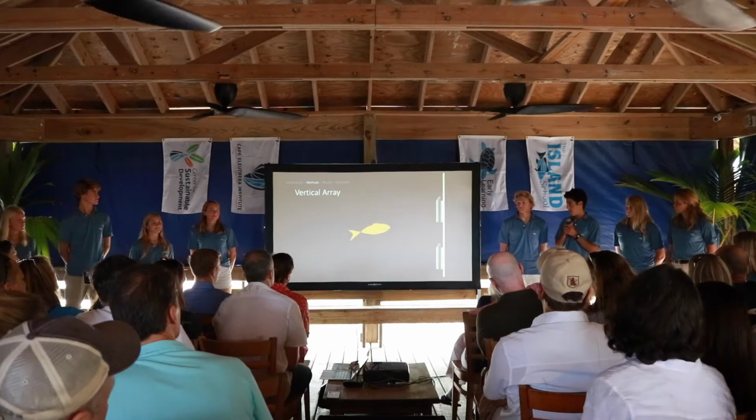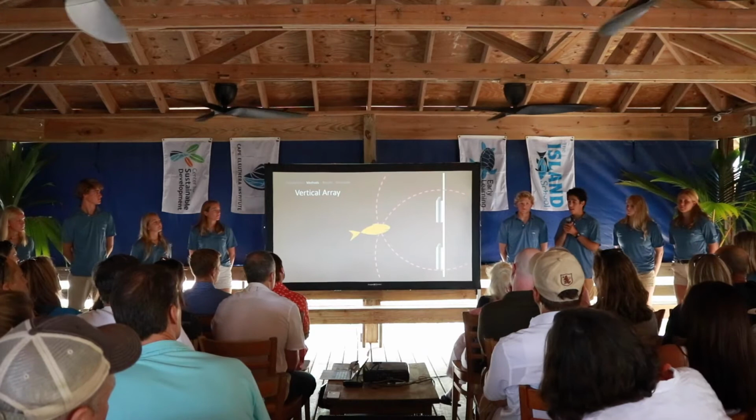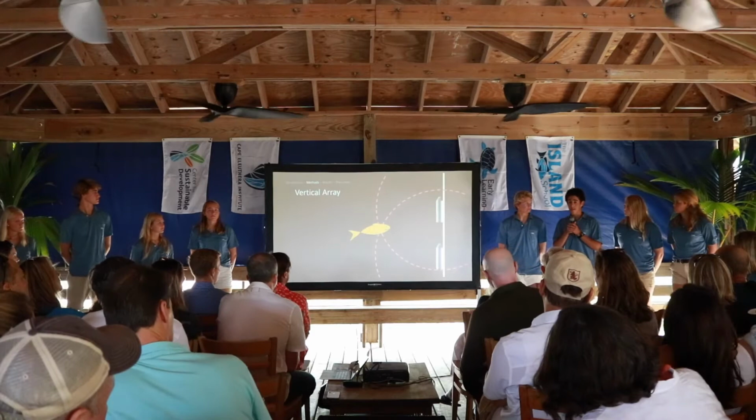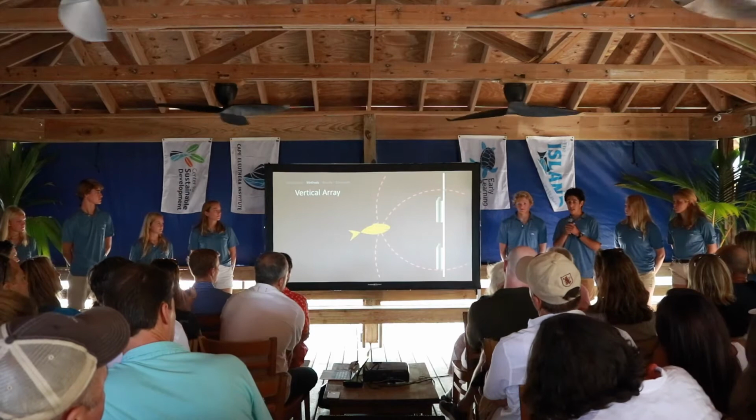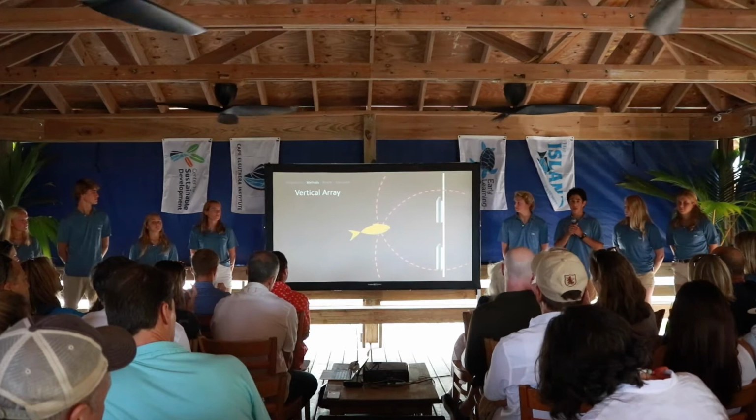With two receivers and the same information, by this meaning that the tag is a known distance from two different receivers, we're able to find the exact depth and distance from the FAD that the tag is. These two circles on the screen represent the known distances that the tag is from each receiver. The intersection point is the meeting point of those known distances and is by extension the location of the fish.